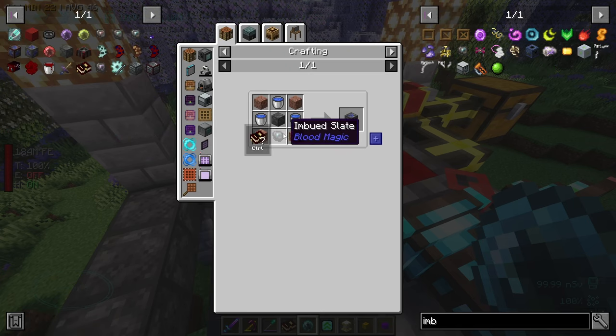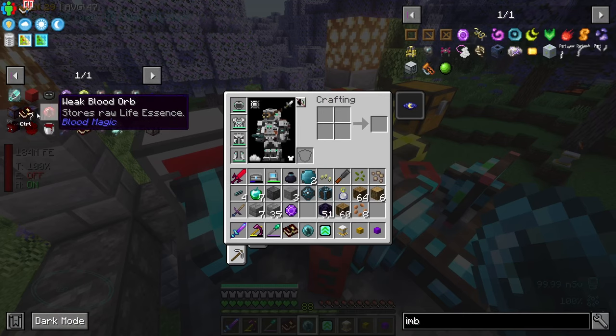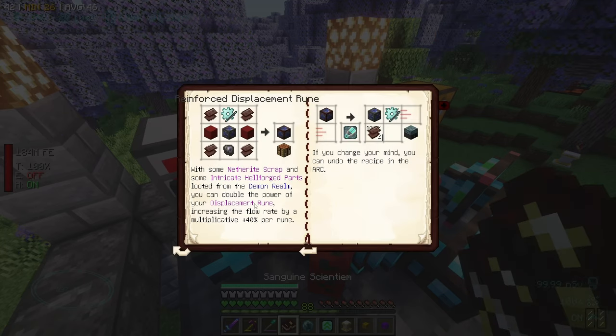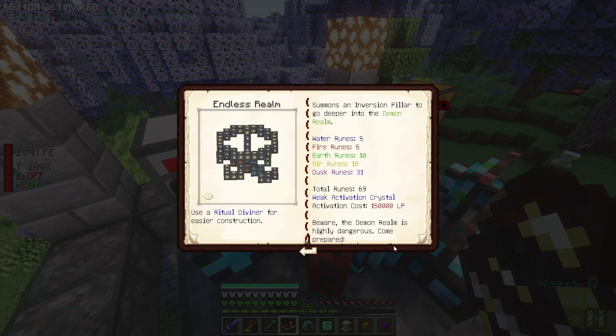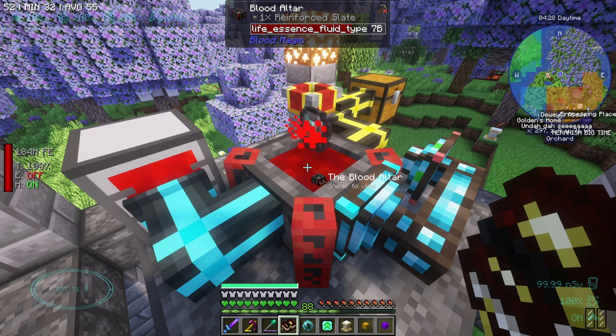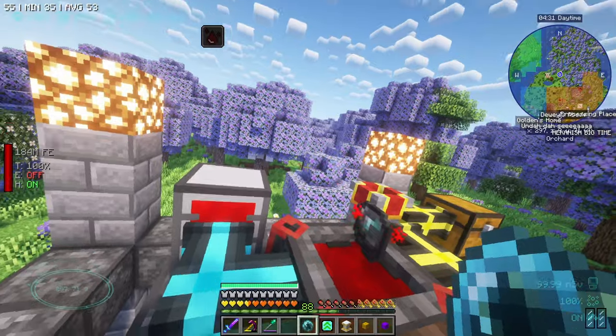So, realistically, for each imbued slate that we make, I get a displacement rune. That's pretty good, right? The displacement runes themselves go for, what do they do? Hold on. They increase the pumping by 20%. So that's pretty good. Yeah, we can make that happen.